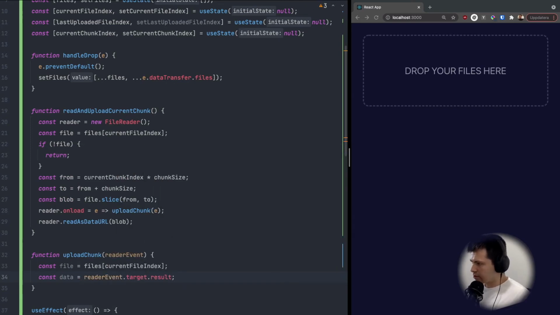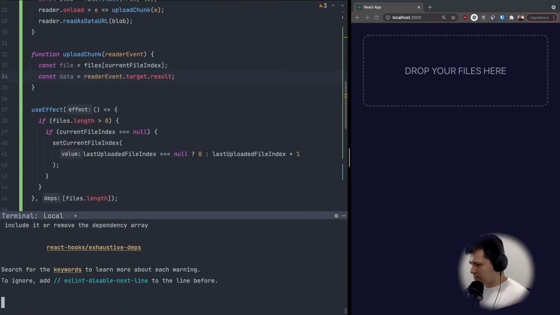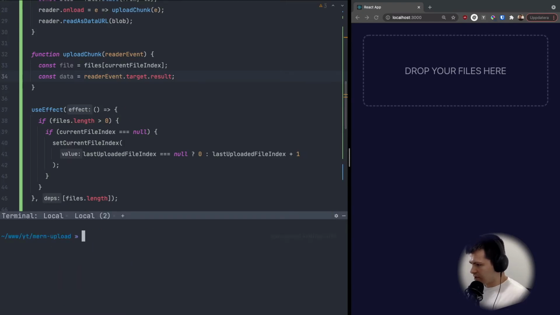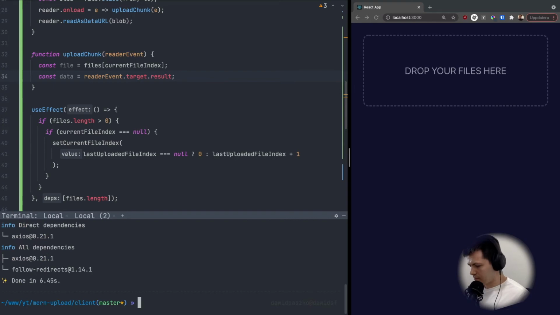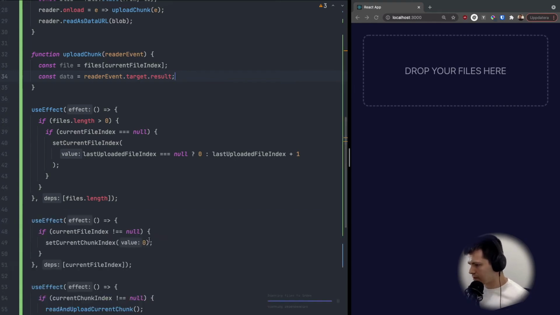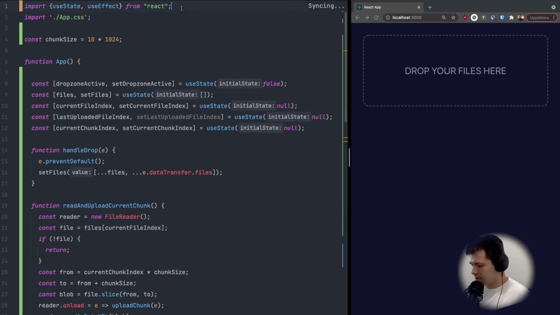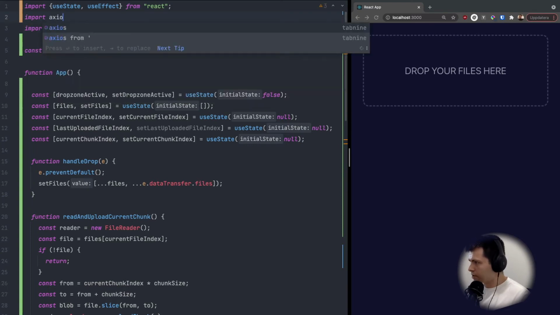Okay, now I want to send it with a post request to our API. And to do this, I will use Axios. So I will open a new tab in my terminal, go to the client directory, and I will run yarn add axios, like this. Okay, and I will also import it at the top here. Import axios from axios.